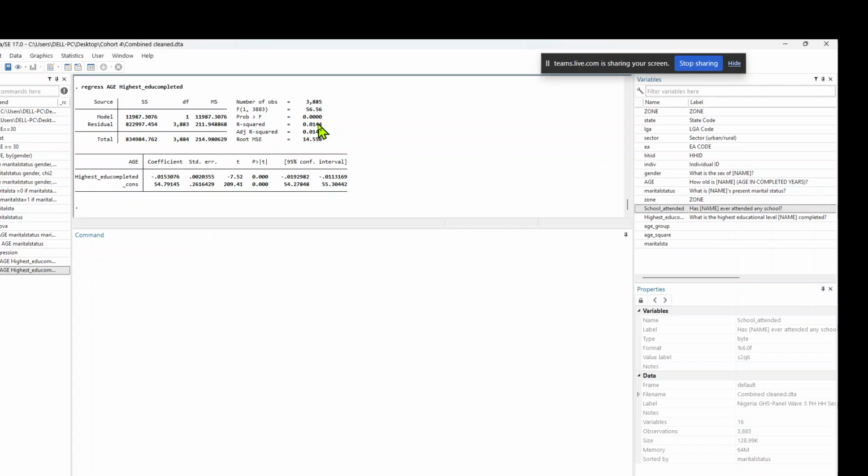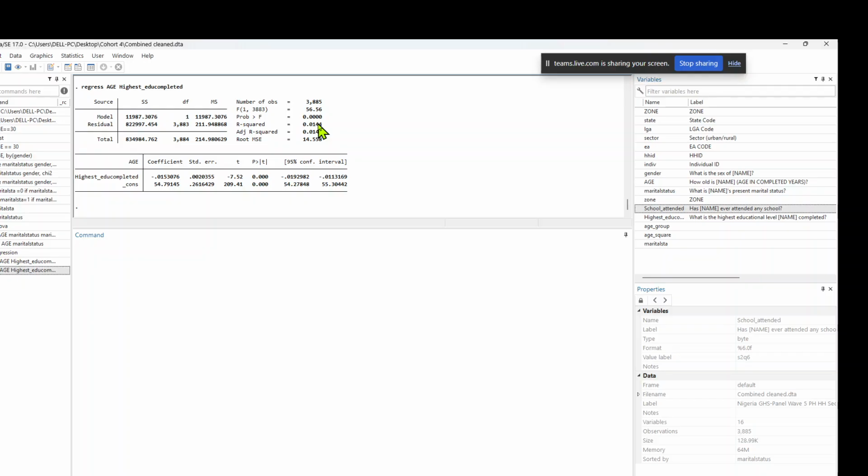I want to take it to percentage so that we understand. Please, if you are with a calculator, you can also do it. I don't want to guess. 0.0144 times 100 is 1.44.